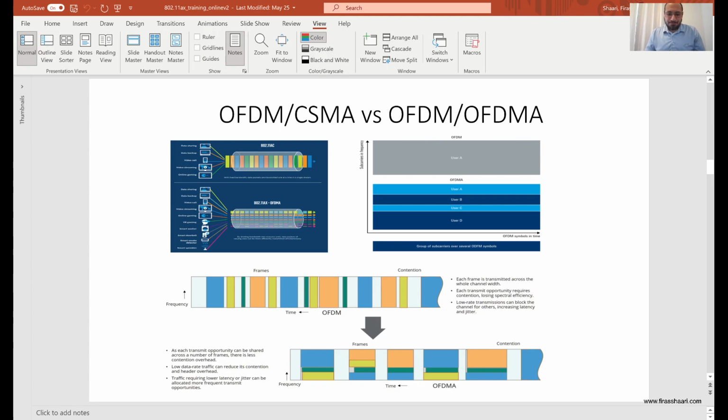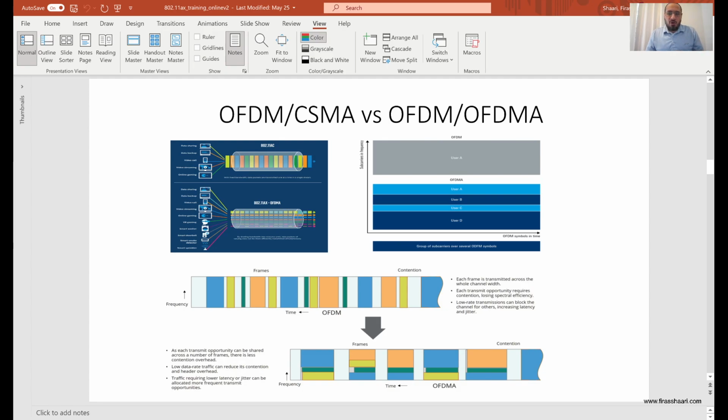Basically, what you do is you have a chunk of bandwidth, you divide that into some number of orthogonal subcarriers, and then you load your data on those, and then you send them. But the problem is, OFDM will only allow you to assign all of those subcarriers to one client at a time, and this is how we have been doing things in Wi-Fi for a very long time. We use CSMA to access the channel, and then we assign the whole channel and the whole number of subcarriers to one specific client.